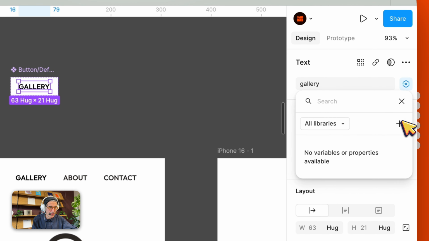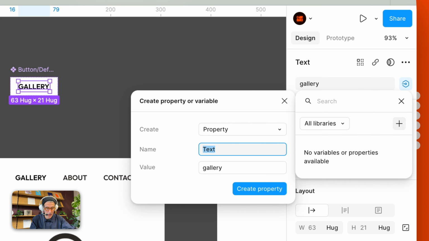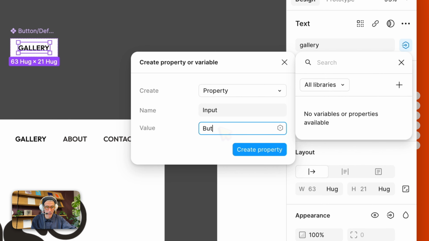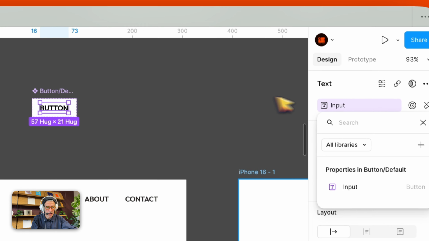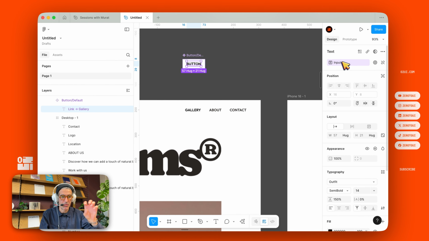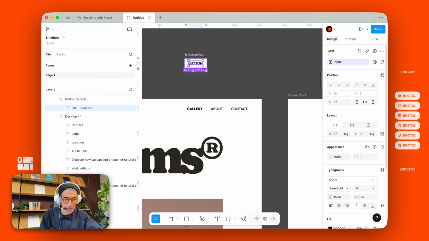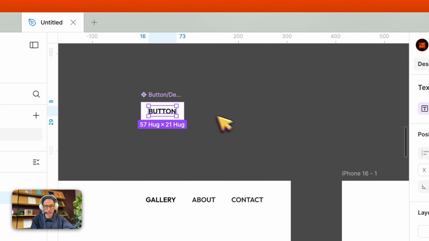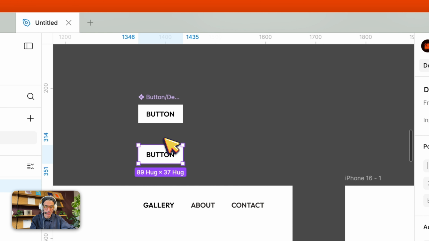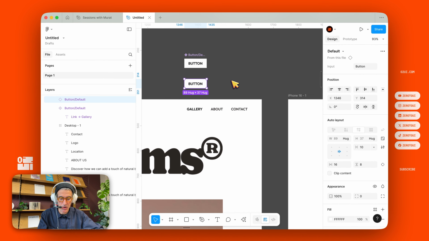And set a text like input button. Or I can call it navigation button, whatever. So the property has been created. Make sure that this text element is right now subject to this color. To make an instance of it, all you have to do is option and drag.